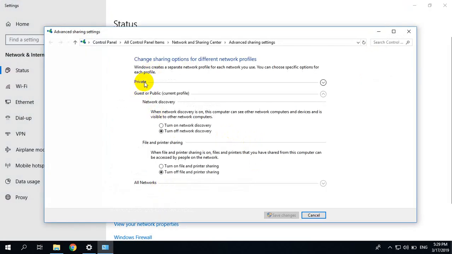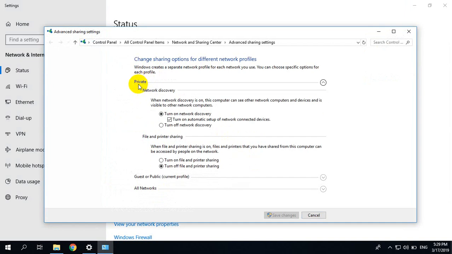In sharing options, we have to check these values. For Private, network discovery has to be turned on, and turn on file and printer sharing.